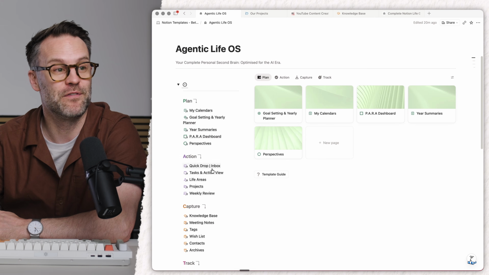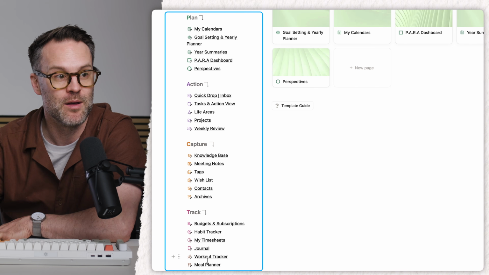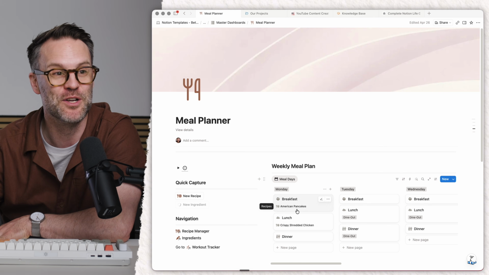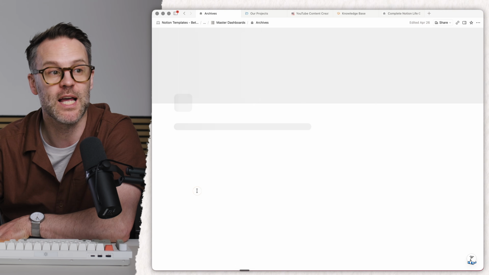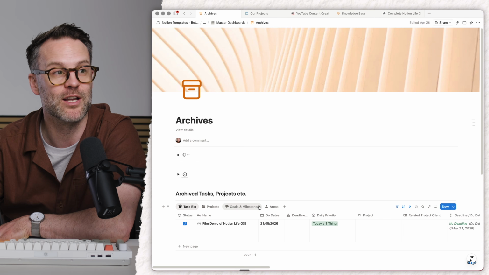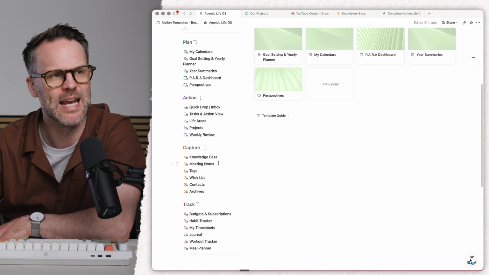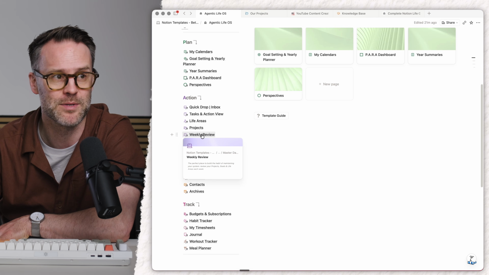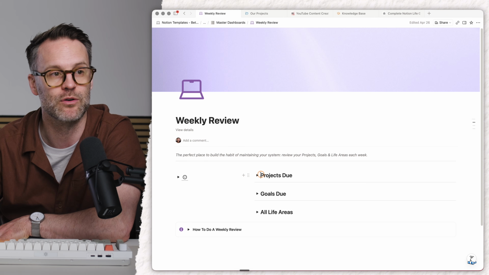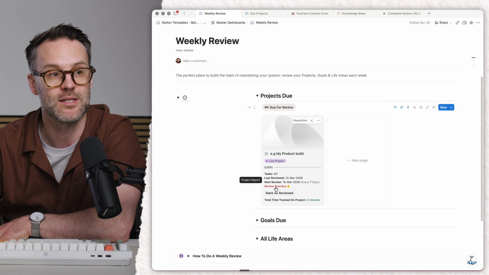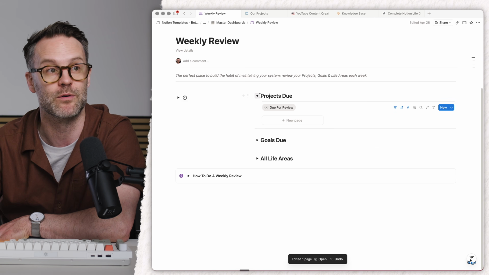And there you go. There is a full list of everything in the template. You can manage workouts and plan meals in the system if you want to. Quite proud of that one. Rather nice. We also, of course, have an archive section where anything from key areas can be archived and hidden so that you keep it clean, and all the classics that have been developed over the years on better creating a weekly review. This allows you to look at your key systems, see that something is due for review, look at it, update it, and then mark it as reviewed, and it's filtered back out of the system.